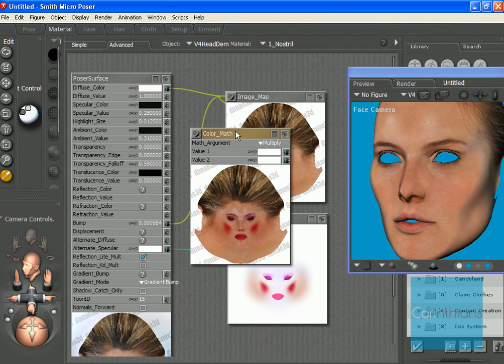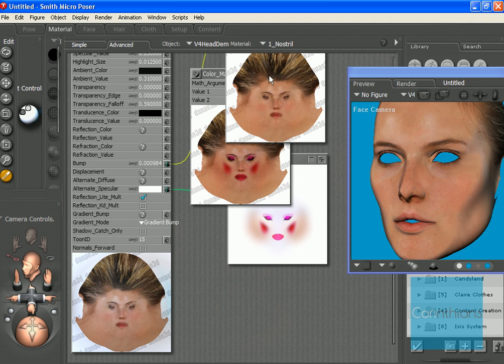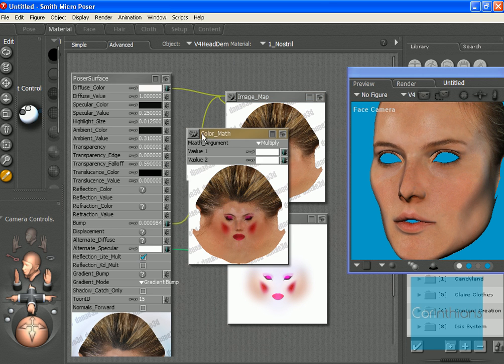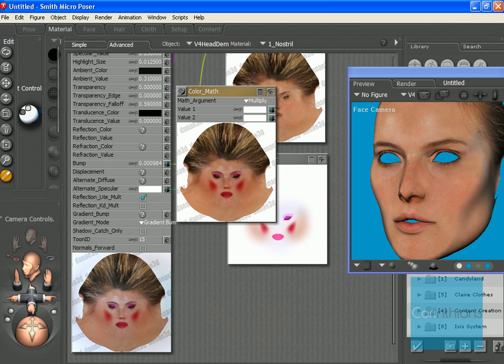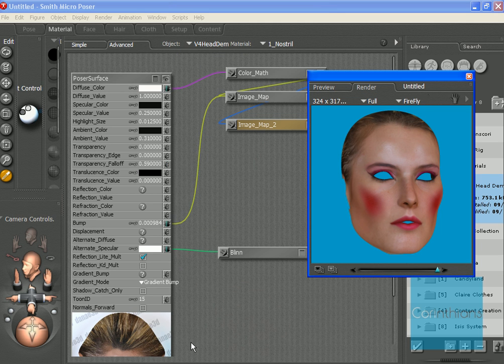Third thing you're going to do is find out where your main texture is located in your shader setup and where it's plugged into your main network here. Now your main network has it plugged into the diffuse color. Same thing. So what you're going to do is take your new shader setup and plug that right in. And you see it show up right there. The result that you end up with is seen here in this render. This is that original texture with the overlay applied.